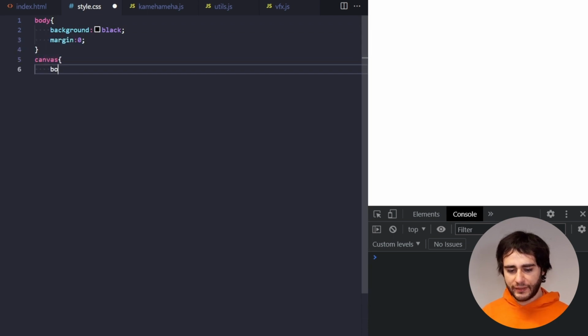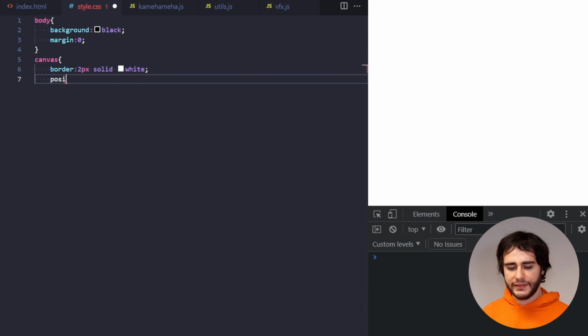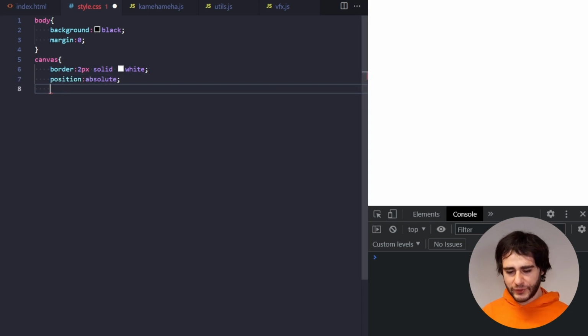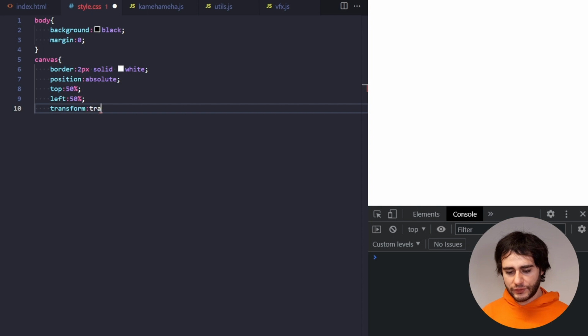And the canvas element, I'm going to make it visible by giving it a white border, like this. And let's put it in the center, so absolute positioning, 50% from the top, 50% from the left, and transform, translate, -50%, -50%. This gets it in the center of the screen.